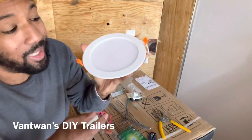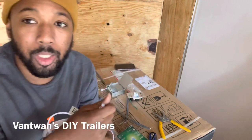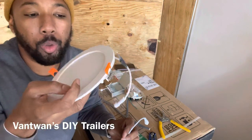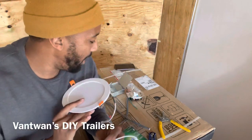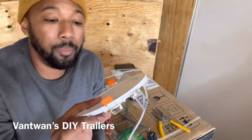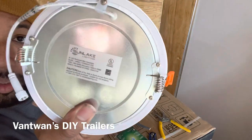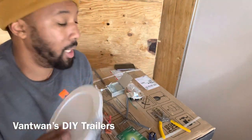I actually like this light because it's ultra thin. It's great to put inside your trailer because the trailer frame is only about 1 inch thick. So I definitely recommend getting this ultra thin LED dimmable light. It's made by, let me see what company. I don't have the box, it is in the house, but check this out. This is a good, sunlight lighting. There you go. Check that out. It's a good product. I got about 6 of them that are gonna go inside this trailer.